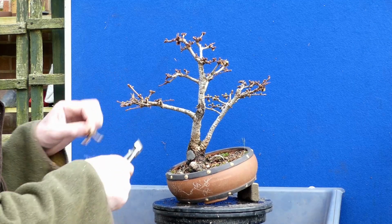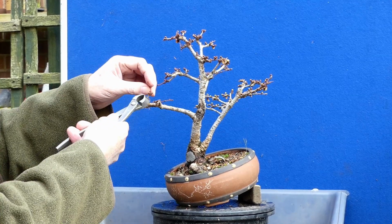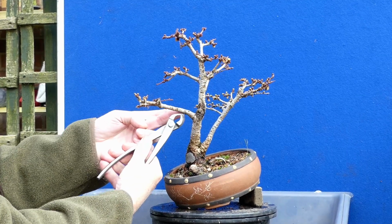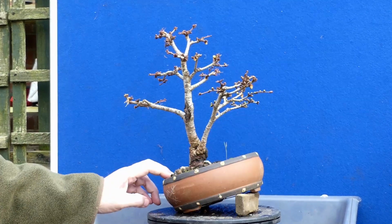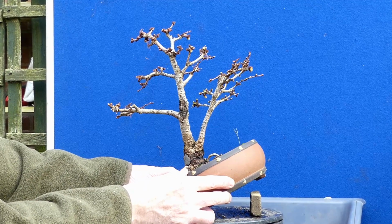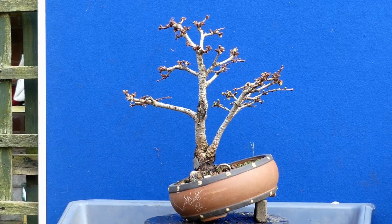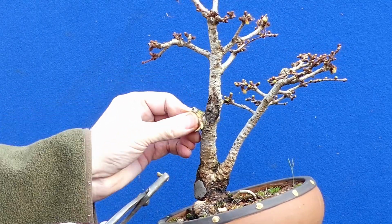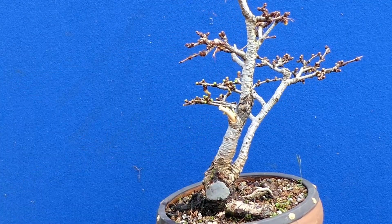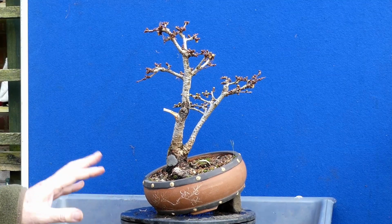Even if I was being really, there's nothing about this branch I like, I can tell. Just too much here, there isn't. Don't know whether I can even bend it. So no, I think I'm going even more upright. I know we've got this nasty bit here, but let's commit. I mean, I know it's not a natural jin point, but potentially there's something there. Anyway, it's better than what we've got.